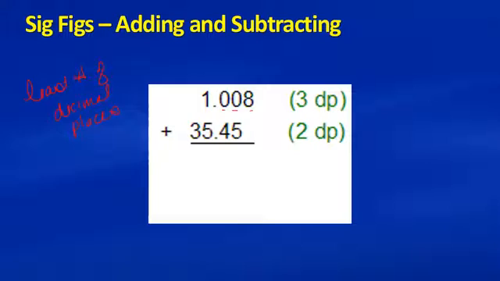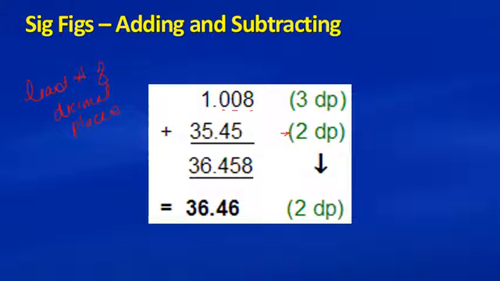Well, if I take my handy-dandy calculator, or actually just use math, it's not that tough really, and add it up, I get that. Is that enough decimal places? Or too many? Yeah, it's got too many. We can only be as good as the 2 decimal place term. So our answer should have 2. So your final answer should be, give it a try. What is it? There you go. Final answer.